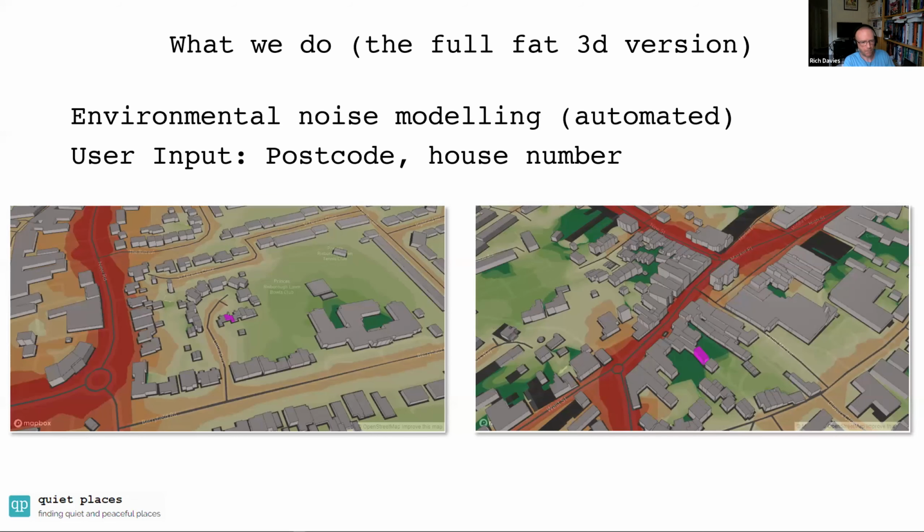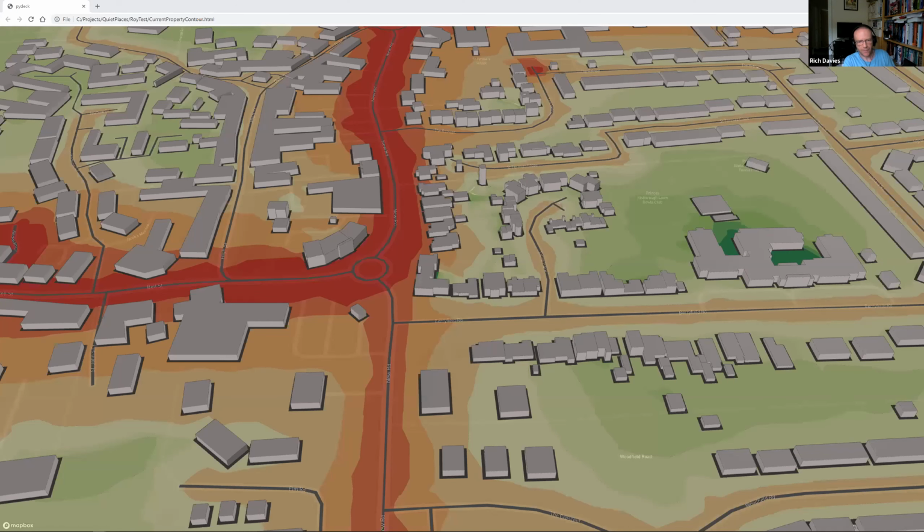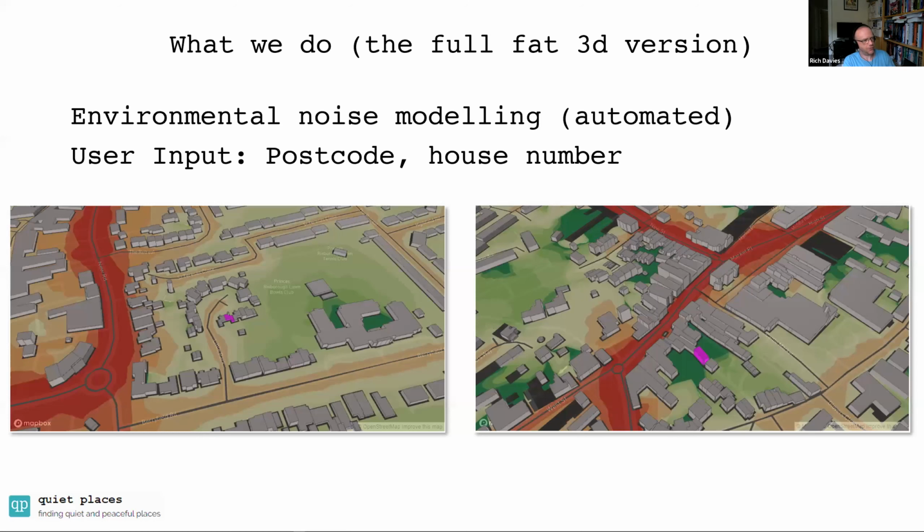But really what I wanted to do, this slide is useful to look at because it gives an idea of the amount of data that we need in the background in order to generate those numbers. We need fully explicit buildings data. We need to know surface definitions such as tarmac or vegetation or water, because they all have very different noise attenuation characteristics. You can imagine noise propagates much more quickly over open water than it would through a forest. And so we need to build all of this and integrate all of those data into our model.